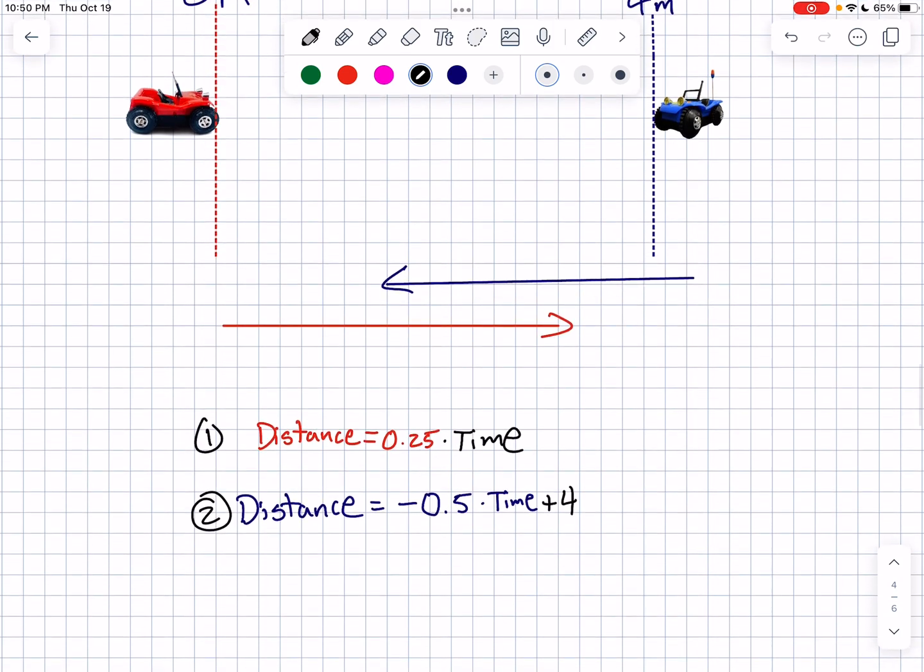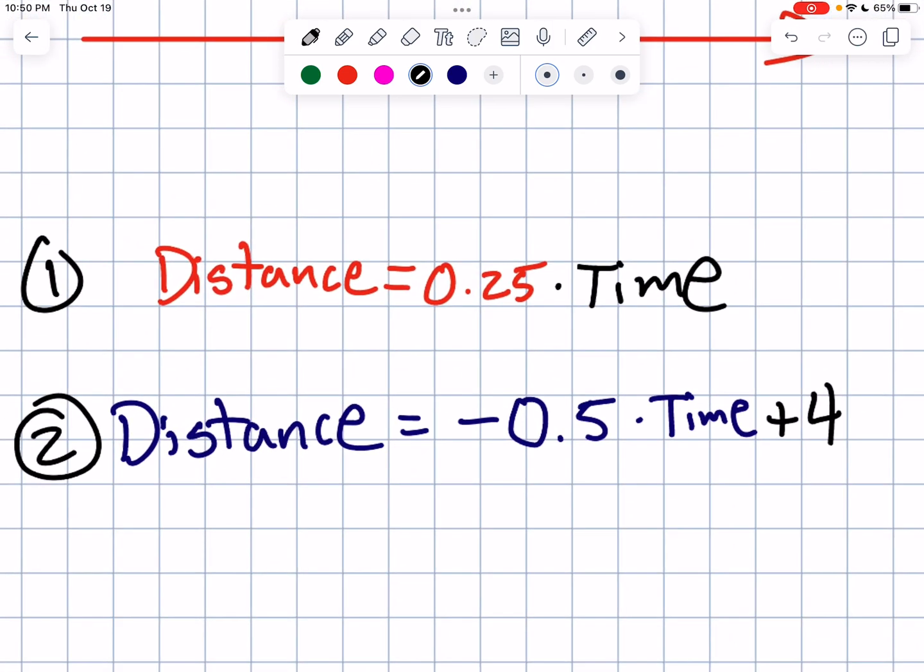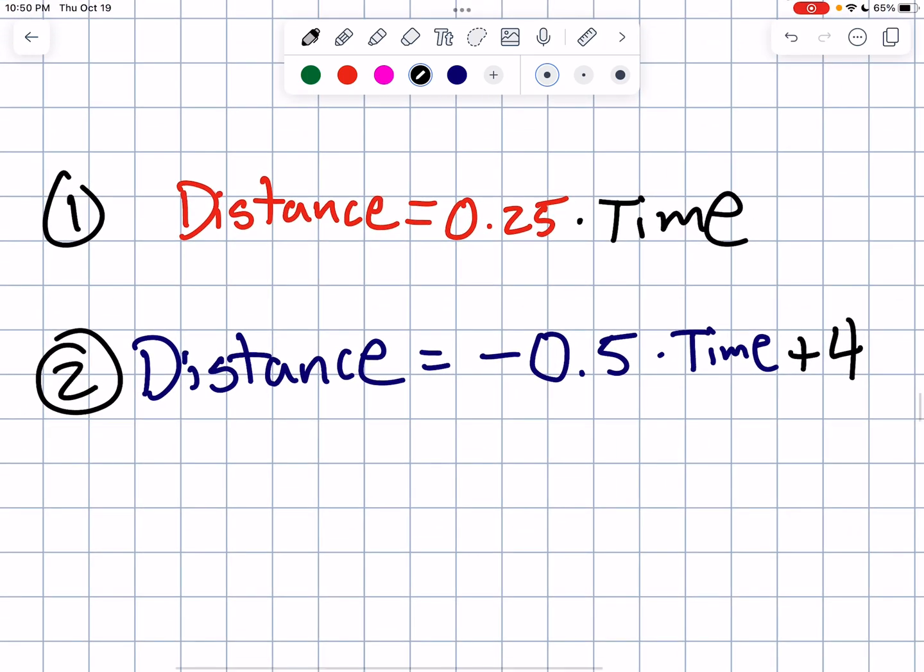So here's how we can solve this mathematically. You have your 2 equations, one for each group. Keep in mind that one has a slope that is positive and a y-intercept of 0, which I'm omitting here just because it doesn't really matter. One group who's starting at the 4 meter line actually has a negative slope. That doesn't mean that their car is moving in reverse or that their car is slowing down. It just means that it's moving in the negative direction, starting at 4 and moving towards 0.